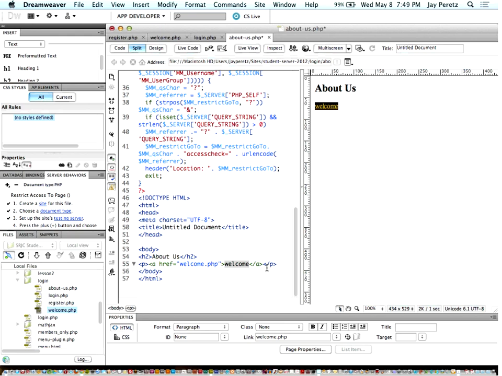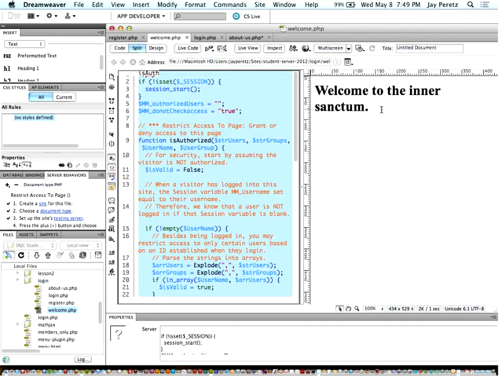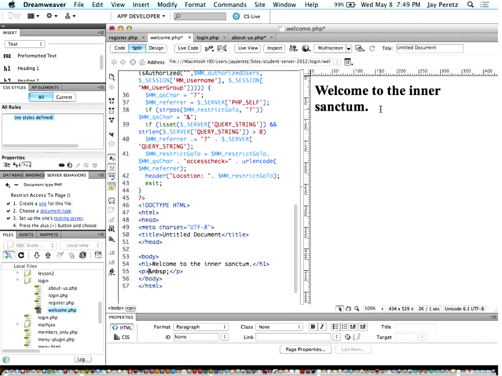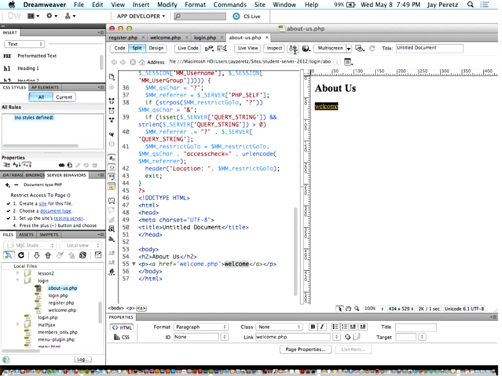That's one month of Creative Cloud. That feature alone is worth about $20 or $30. You could save a lot of time just using the rubber band thing. So just think about it. So we want that to go there, and when we're on welcome, we might want to go to our About Us. And that will be a link to this page right here. All right? So now let's save that and put that up there.